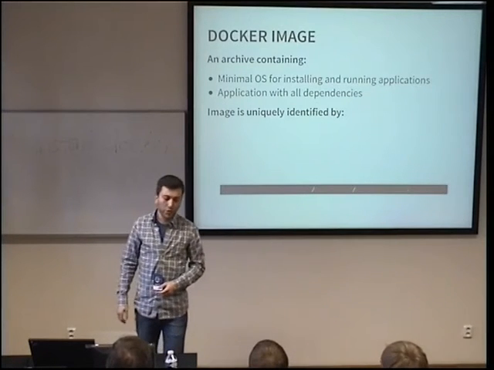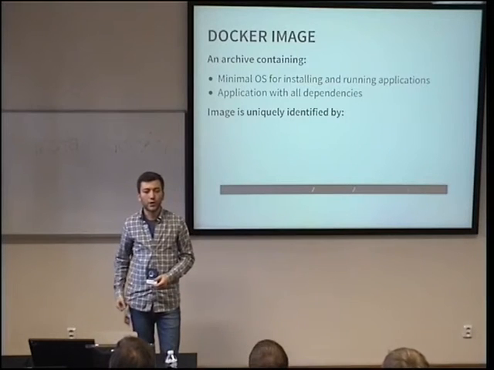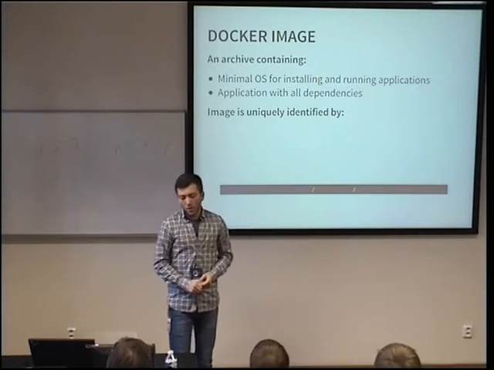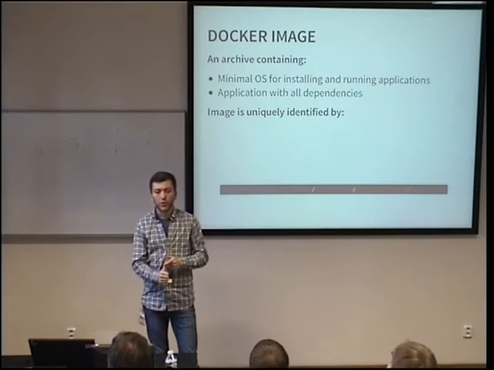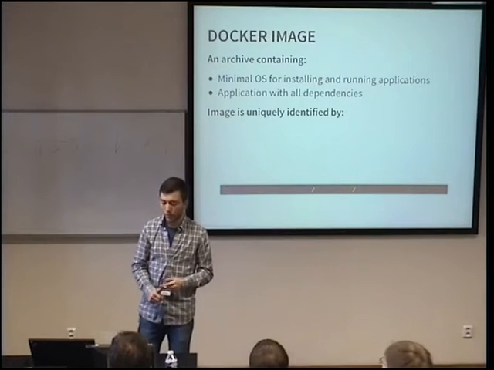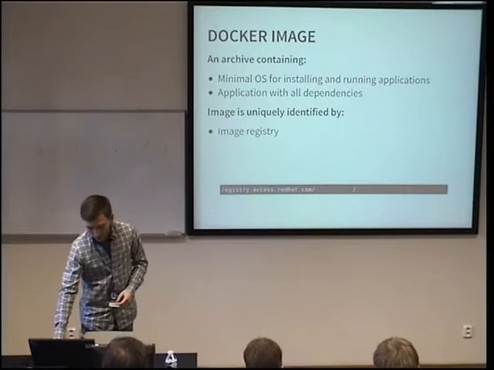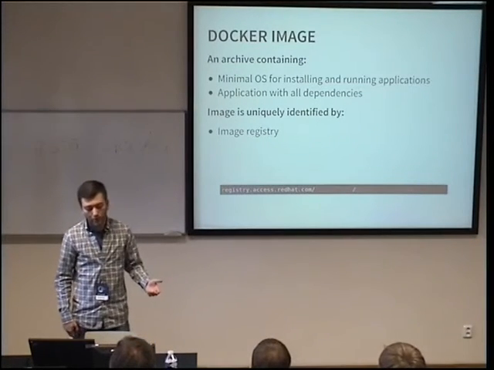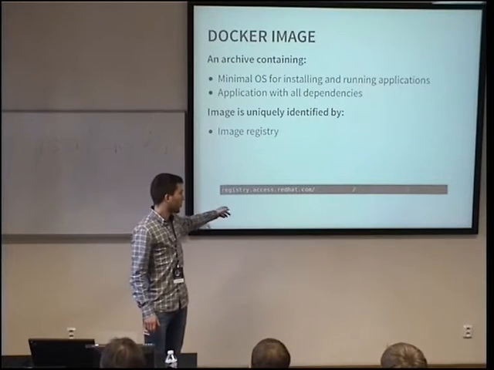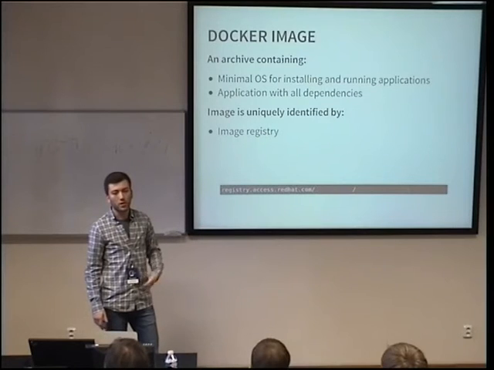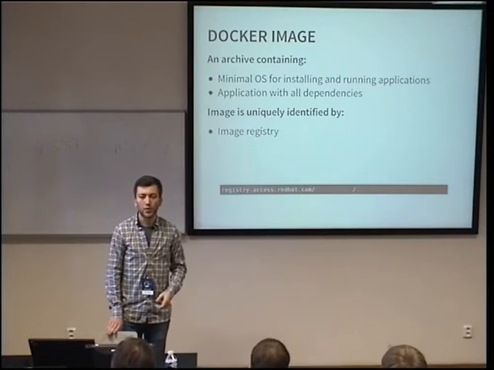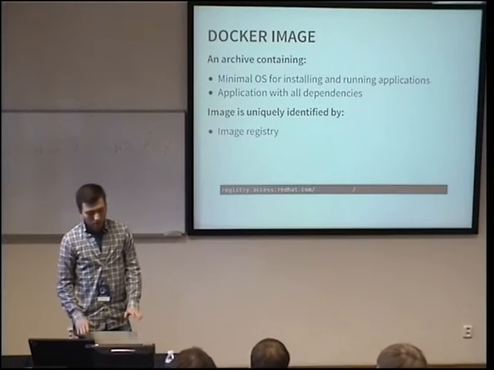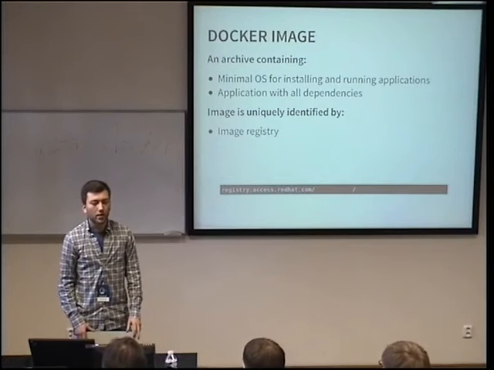And for distributing Docker images, there are repositories, and there is one repository managed by the company Docker. When you identify the image, the source repository is part of the fully qualified name. So in the context of Red Hat, our repository runs at registry.access.redhat.com. But if you don't specify the repository, Docker defaults to docker.io, which is the Docker repository. It's available on hub.docker.com, and you can see all the images available. In the Red Hat registry, we will of course find our products that are tested.